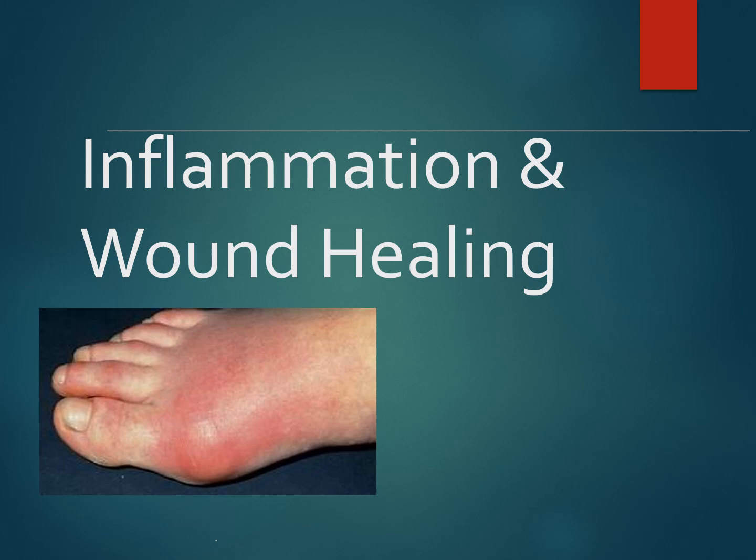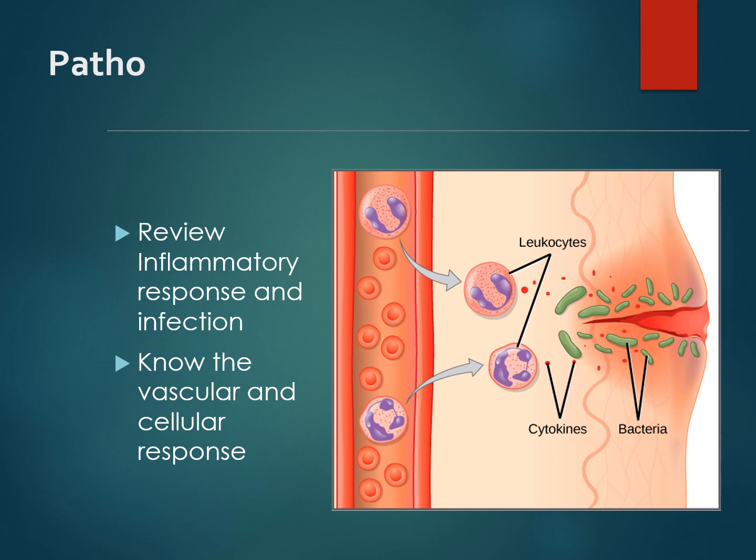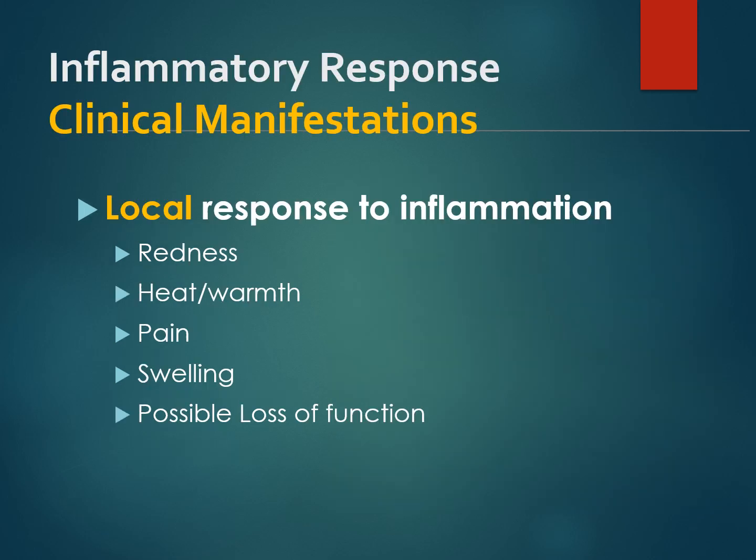This module covers inflammation and wound healing. The patho section of this module really should be a review of the inflammatory response and infection. There's a really good video in your step 0 that talks about this kind of patho, so make sure to review that and know the vascular and cellular responses.